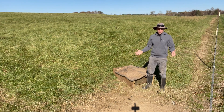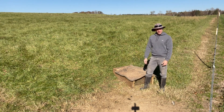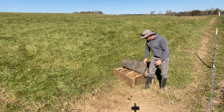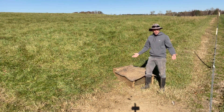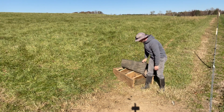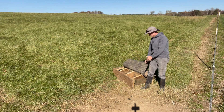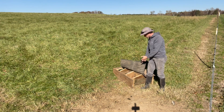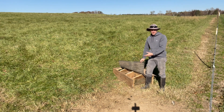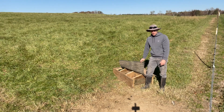They make loose mineral feeders — most of them are for cattle but they'll work for goats and sheep as well. Usually they're a plastic tub of some type with a rubber flap over it that the animals can stick their nose under and pull up, and inside are bins that have the loose mineral in it. You can buy them or you can make one. This one is just made out of treated two-by-fours with an old rubber mat fastened to the top to act as the flap, and it's got a couple of bins in it. I just put a combo loose mineral and some plain salt in here. So far it seems to be working pretty good.